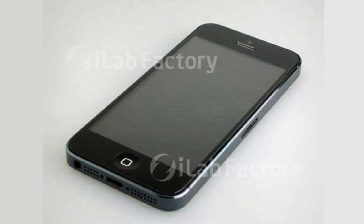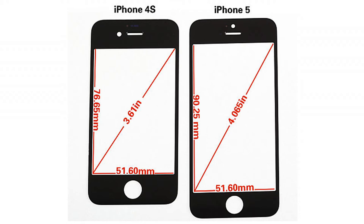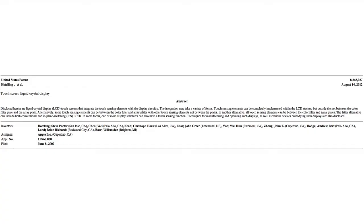This is a new display technology that we took a look at a couple months ago as to what will possibly be on the next iPhone 5. This technology features the digitizer, the display, and the touch panel — so-called the digitizer and the glass panel — being merged into one piece, making it a thinner construction. The patent was registered under the number 8243027 and was described as the following.